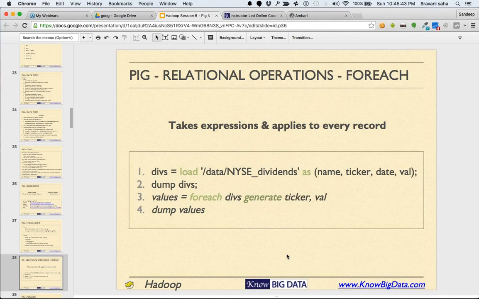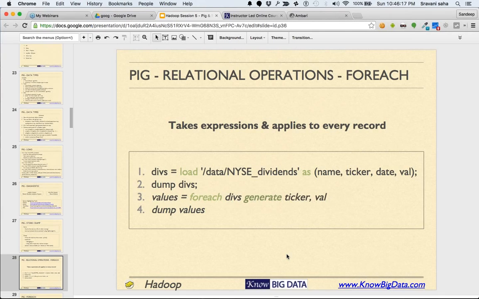All right. Now relation operations. Now let's start with something serious, which is FOREACH. Okay, so if you want to do something for each record, then you use FOREACH. FOREACH is like a select statement, because when you say select a comma b from a table, so a and b columns will be selected from the table instead of all the columns.